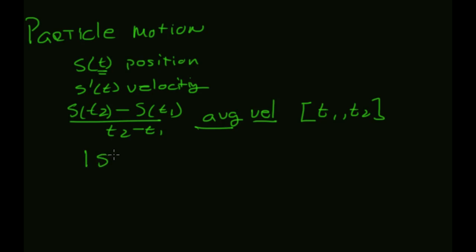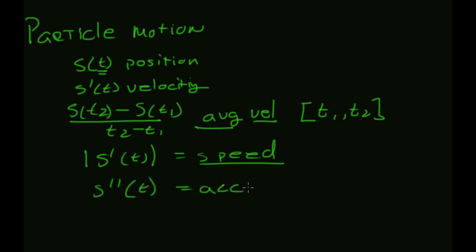If I take the absolute value or magnitude of the derivative, I get the speed of the particle, right? And if I take the second derivative, I get the particle's acceleration. There are two cases that these problems show up in BC Calc, and we'll take a look at both cases here. The first case is a one variable, or one-dimensional, case.